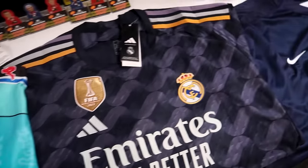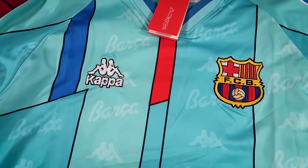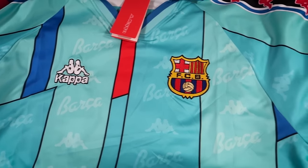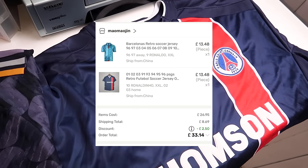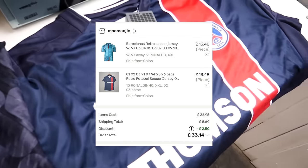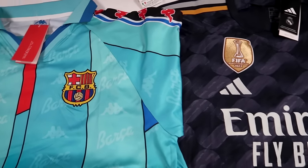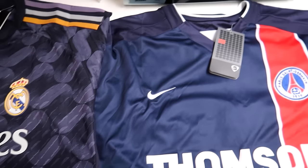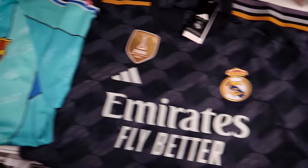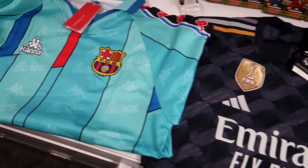So what did I pay for all three of these shirts? They all came from Mau Mau Gin on DHgate. The Barcelona 96-97 one individually would have cost me £13.48. Together with the PSG one, that was also £13.48. The two retro ones came together as a package which combined the shipping at £8.69. I got a £2.50 discount - if you've got the app on DHgate there's always discounts knocking around. So for the PSG and the Barca one combined, I paid a whopping £33.14. For just over £13 a shirt plus delivery, you wouldn't be able to get an authentic one anywhere close to that sort of money.